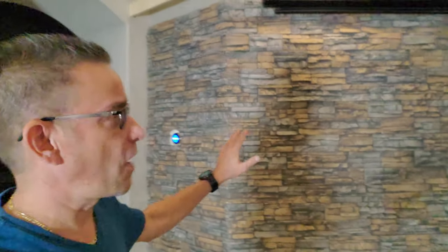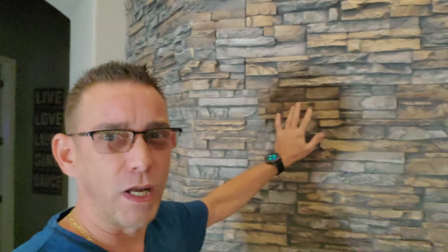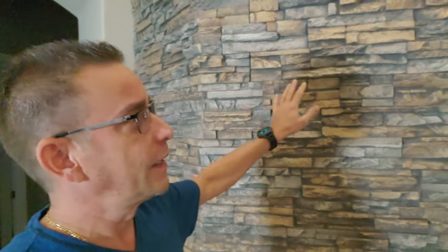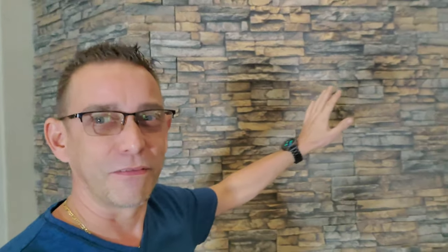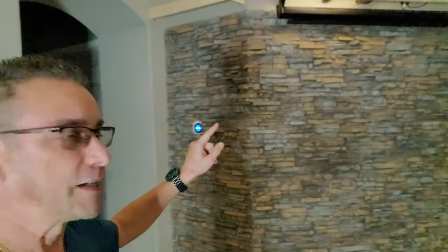Alright, we're at our point where I'm just going to do a recap. You guys saw how I attached the faux stone panels. They're pretty lightweight, easy for one person to do this project. And it all comes together looking very nicely when you do a lot of stone panels together like this on a huge wall. And we attached it with 2-inch drywall screws.